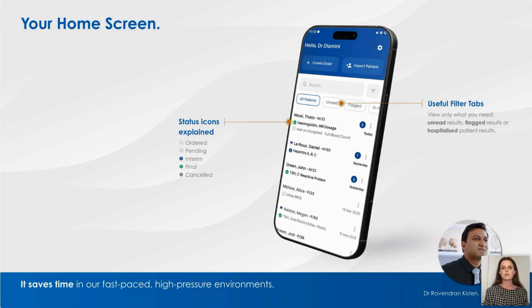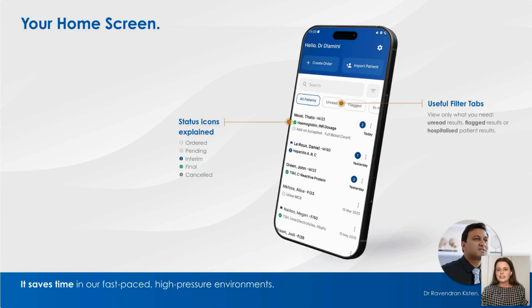That means that Ampath has received the specimen, but they have not yet resulted anything or actioned it. And if it was an open circle, that would be the ordered state. That is if you've created an order on Ampath Pro Plus, but the bloods have not yet been collected. And then the last status it could be is cancelled. If either you or Ampath cancels the request, it will show as a little gray X.